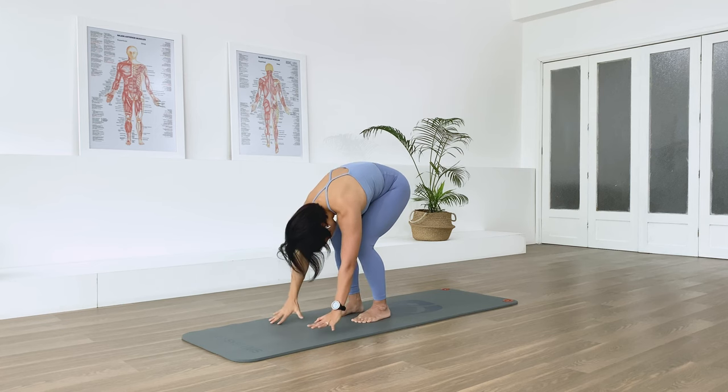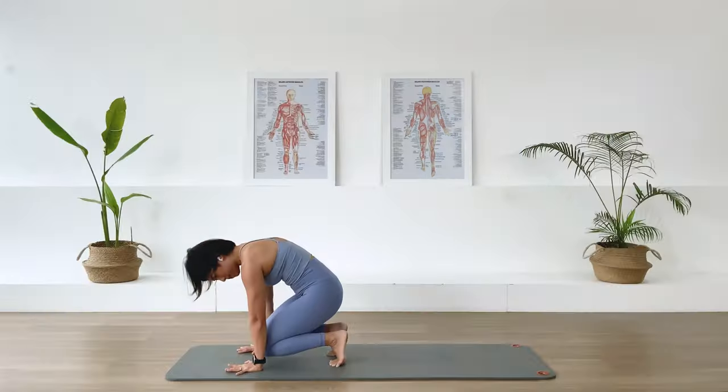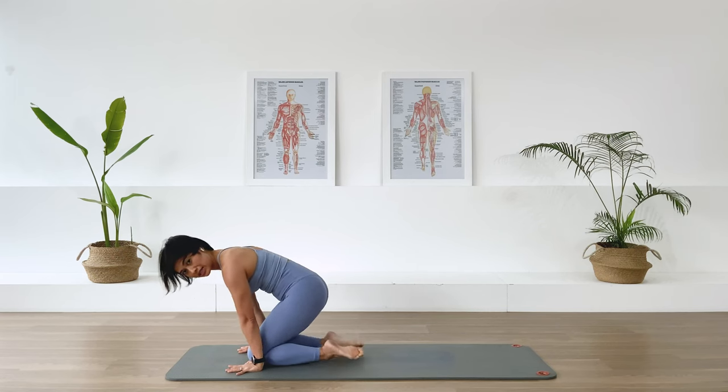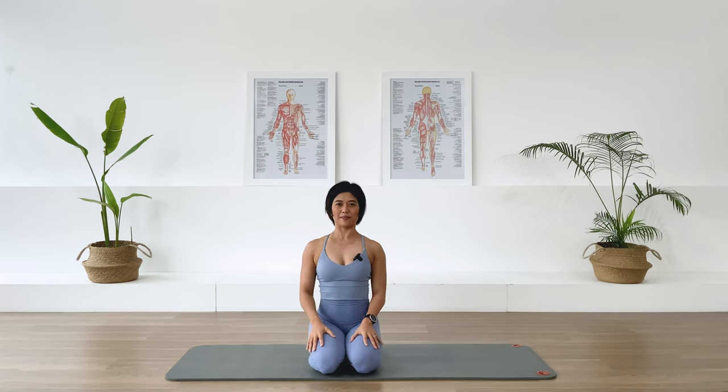And this time, place your hands on the floor. Lift the heels up, bring the knees down to the floor, and release the ankle and sit down. Right there. All right, from here.